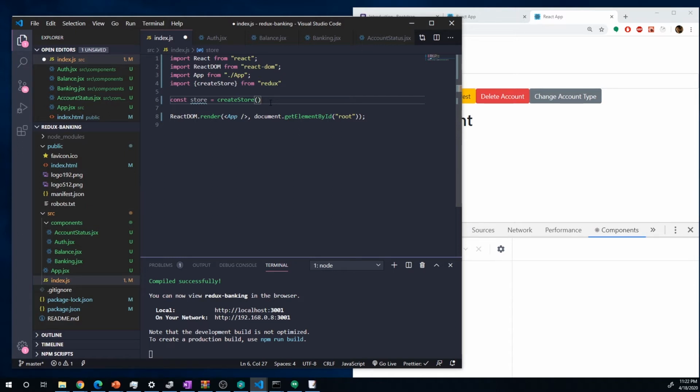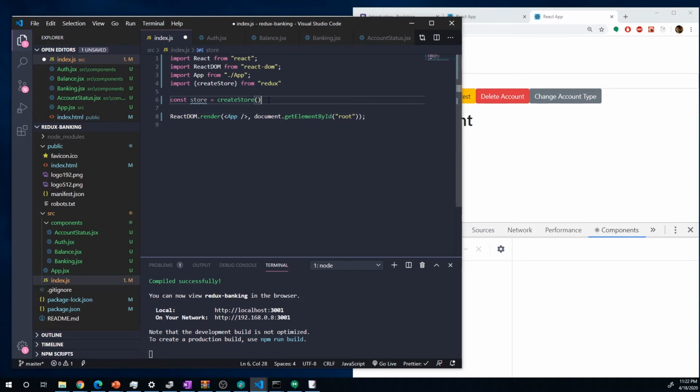Well, the reducer is ultimately responsible for returning what the value of the state is. Because anytime there's any kind of action or change in our application, the reducer will take the current value of the state, it'll take an action, and then it'll return what the new value of state is. So basically, the reducer will then push that state into the store, and then the other components in our application can then access that value. So the reducer is really responsible for handling all of the logic of the state. So let's go ahead and implement our reducer so that we can pass it into this create store function.